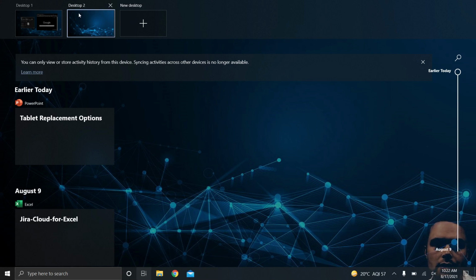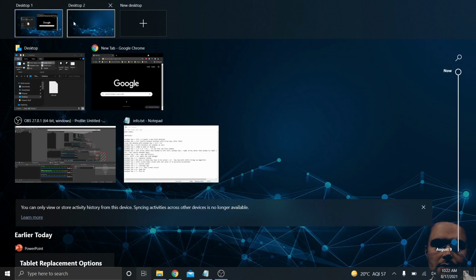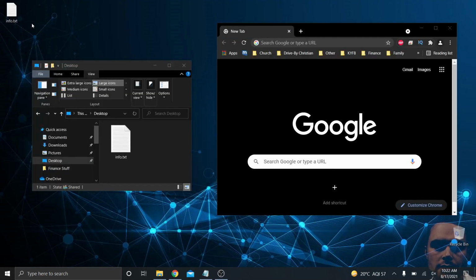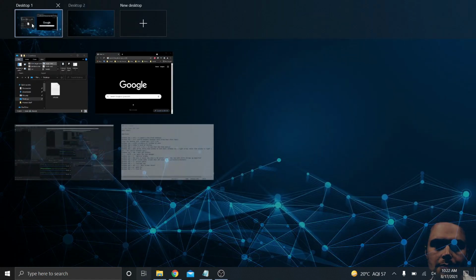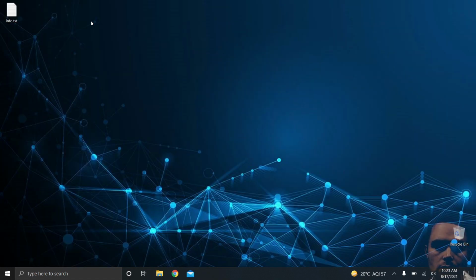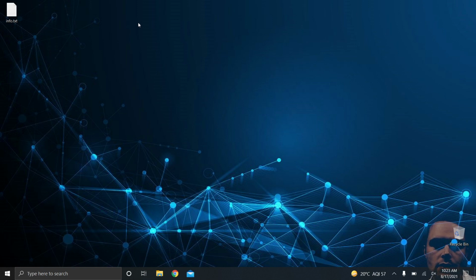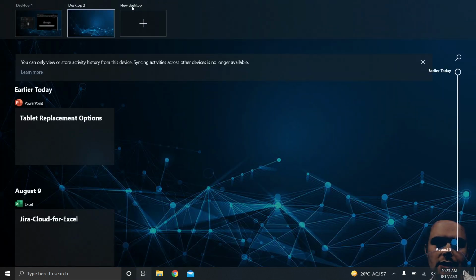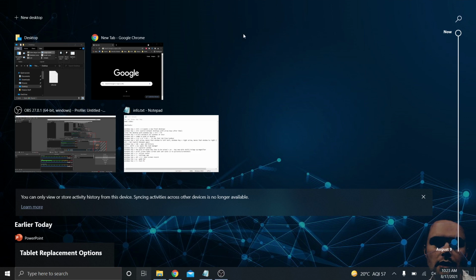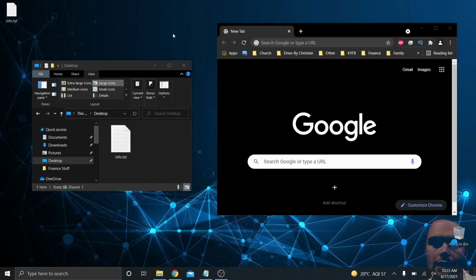And now I can always go back to that if I want by doing Windows key Tab, and you can see my two different desktops up here at the top. Pretty cool, huh? So you go back to desktop 1, there it is. I can always do Windows key Tab again, go back to desktop 2 if I want, or Control, Windows key, and D again to see now I have 3 desktops open. So it creates whole new virtual desktops for you to be able to work in, and helps you to organize and keep things in certain windows for later on. So Control, Windows key D for a new desktop.